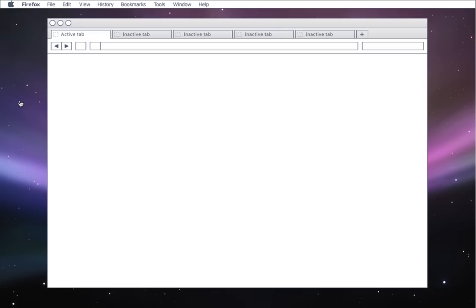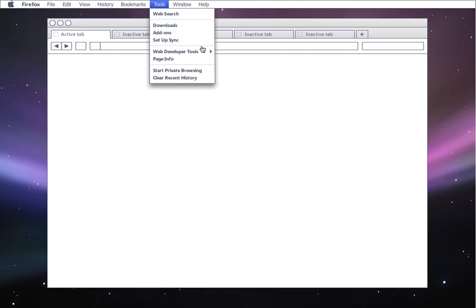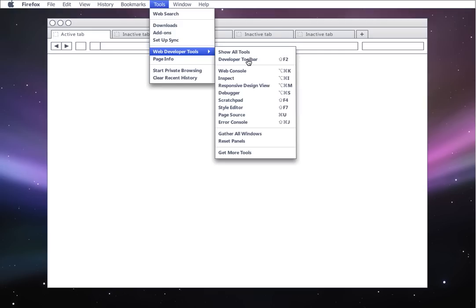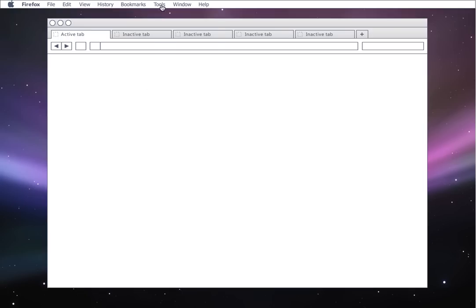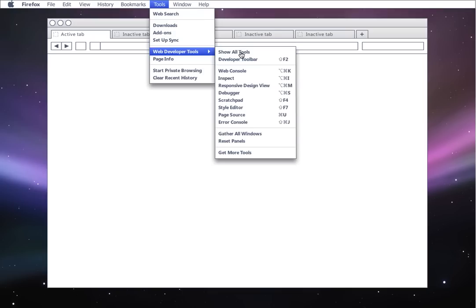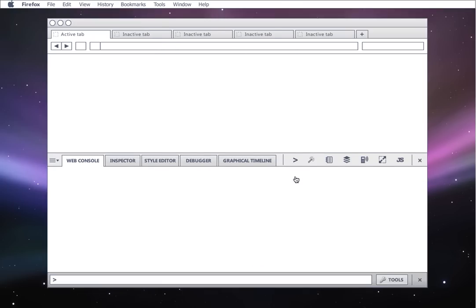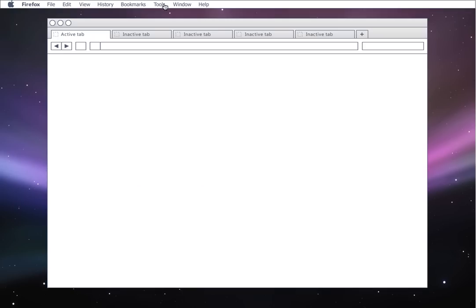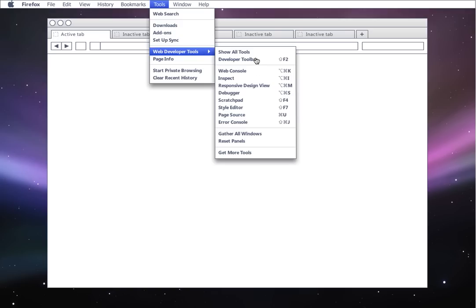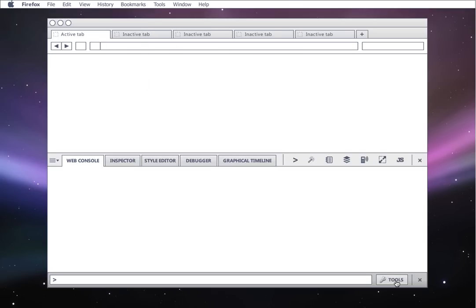And then let's talk a little bit about the command line. So there are a couple ways of activating this as well. One is through the menu, so Developer Toolbar, and that just opens up the command line. The other way is from the toolbox. You can turn that on and off there, and that actually works in the opposite way as well. So if we have just, let's turn on just the Developer Toolbar, you can turn the tools on from here also.